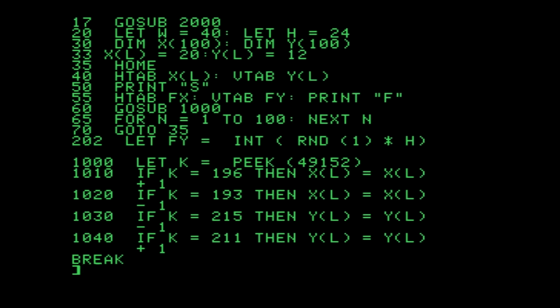Okay, line 55. Did I just pick a bad random value? Let's debug this.